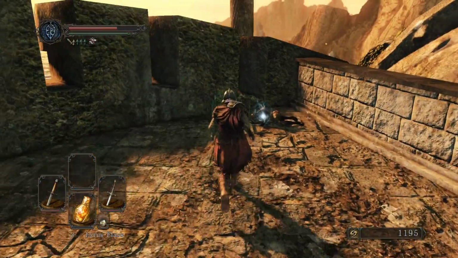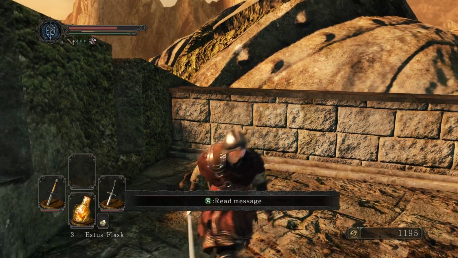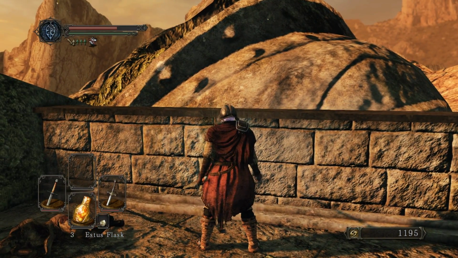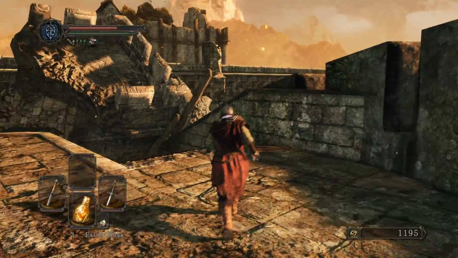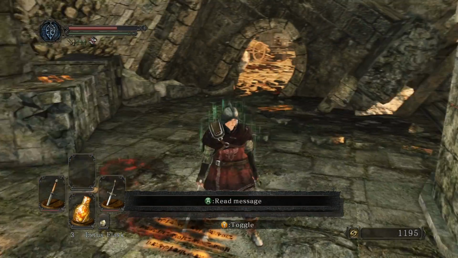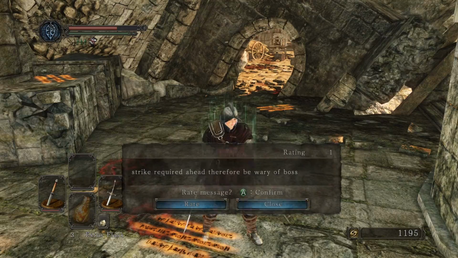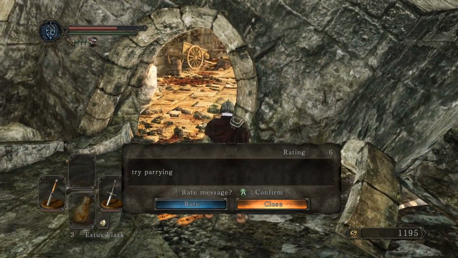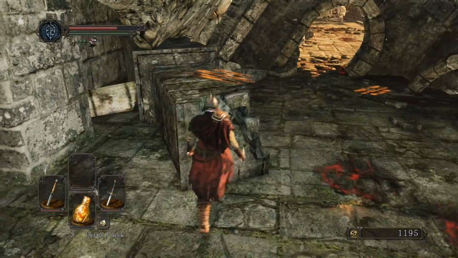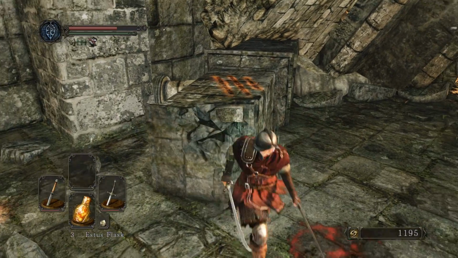Alright, so let's grab this item here. We are now up top of the fortress, right next to where those giant statues were that we were looking at for so very, very long. And you may notice a lot of bloodstains, a lot of messages. There's a boss. Try parrying. Decent advice, very hard to pull off. Can I read this? I don't know if I can read this. No.